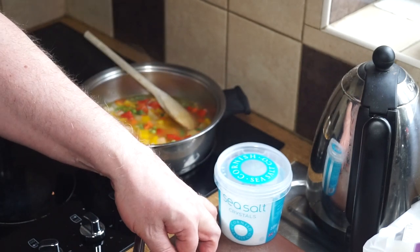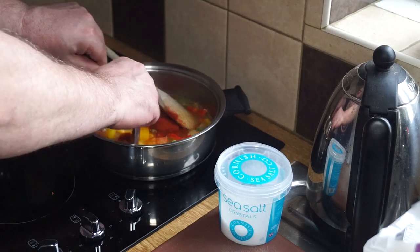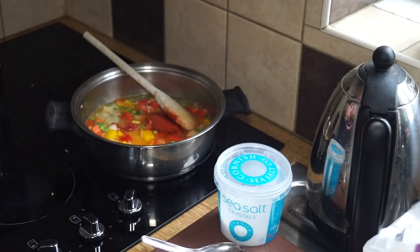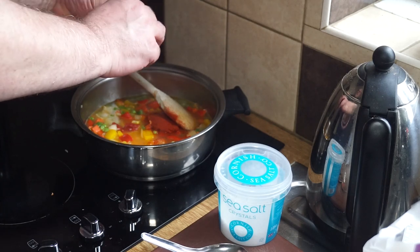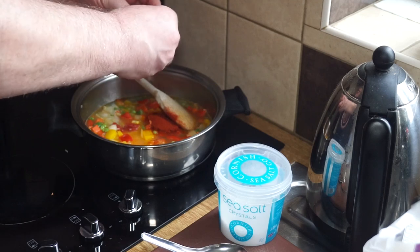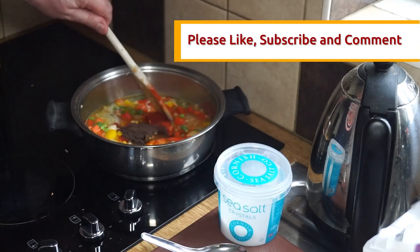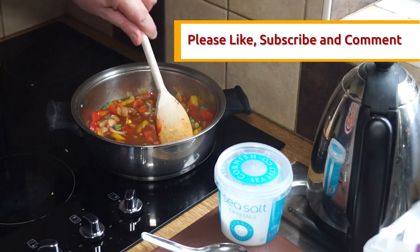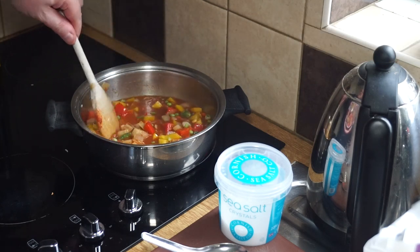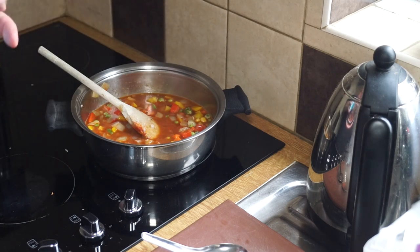In goes my paprika, my tomato paste as we call it in the UK, and my stock cube. You may need a bit of salt — I know by experience that I just want a pinch in this rice, but that's all. This is one of the few dishes you won't see me add pepper to, because there's plenty of pepper in the things I serve this with and I don't like the black flecks in my rice. I don't want to use white pepper either. Just a pinch of salt, that's all I'll need.